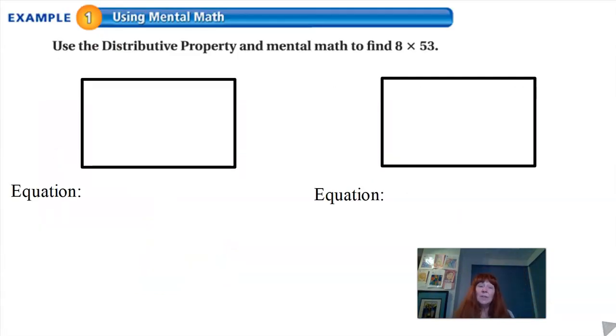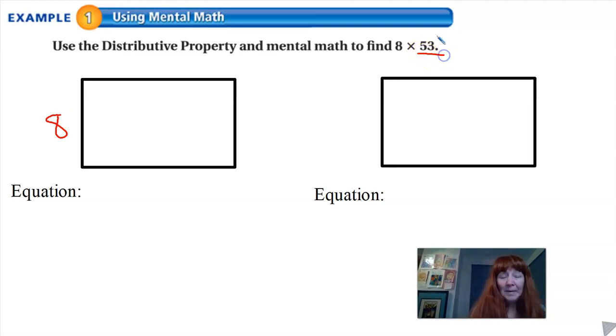So here's an example, and this is what you'll see in your homework. I'm asking you to use the distributive property and sort of a mental math idea to find a product of 8 times 53. So here's how I want you to lay it out. I want you to think about the first number, 8, as always going to be the width. This won't be to scale, okay? So you'll have to just pretend that Ms. Clifner is giving you something that's not to scale, and it's going to be okay.